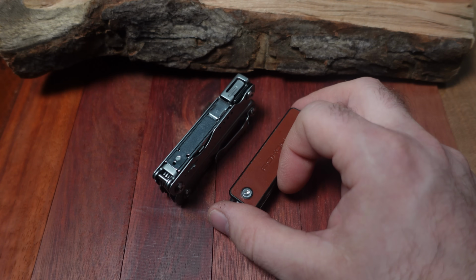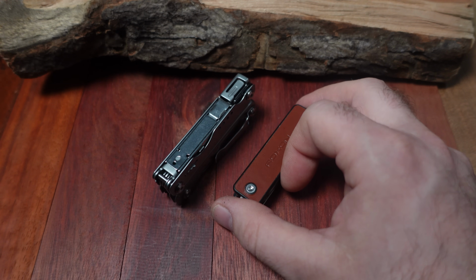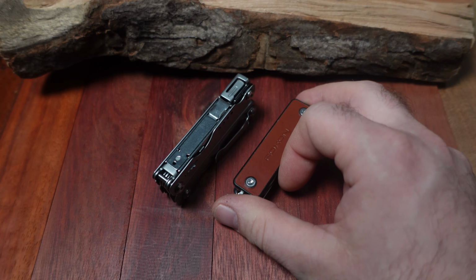Coming up soon, I guess. The months are flying by, and soon it will be 2026, and there will be another new model from Leatherman soon.